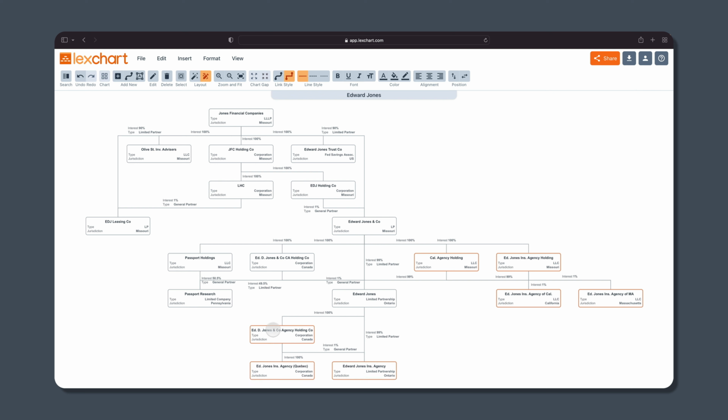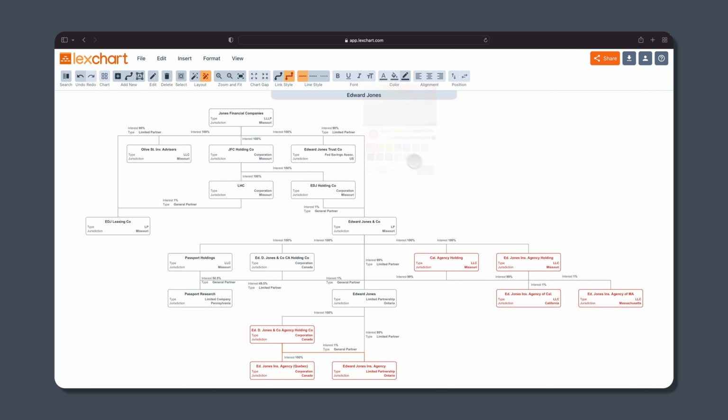And so if it says agency or insurance, I'm going to assume it has something to do with an insurance agency. And now I want to highlight these a little differently. So we're going to come in and we'll make them red as a border, and we'll make the text red as well. And what I also then want to do is highlight some of these lines that are exclusively among the holding companies as red.